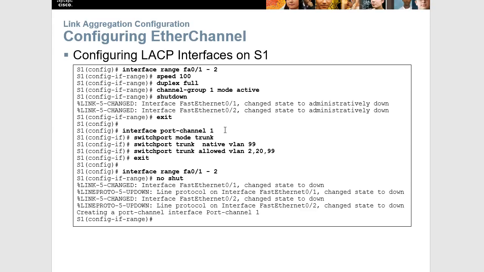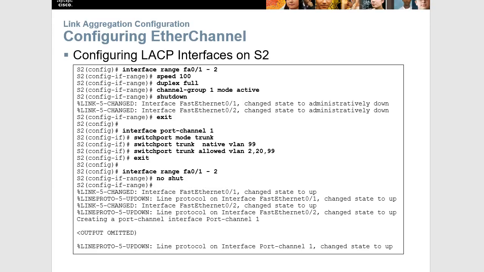You're going to go to interface port-channel 1 just like you would go to interface FastEthernet 1 or GigabitEthernet 1. So we go there, switch it to a trunk, give it a native VLAN, allow some VLANs across it, turn it on with a no shutdown command, and that side is done on switch 1. You're going to do the exact same thing on switch 2, same exact commands. In fact, nothing at all has changed. Once you've done that, no shutdown, the EtherChannel is going to be established, and that's it. That's all you have to do.